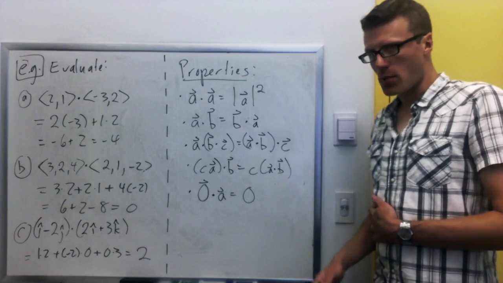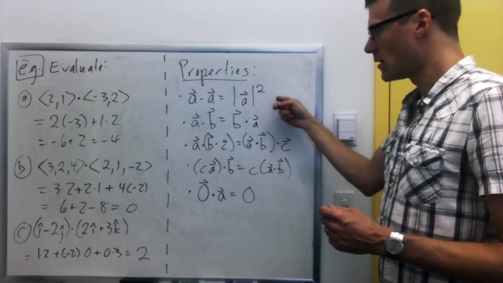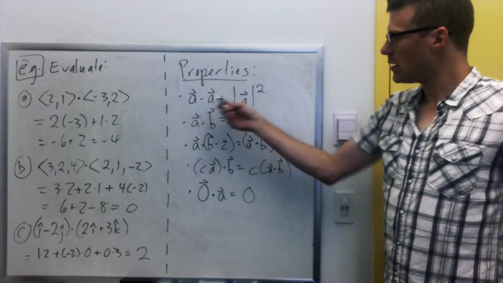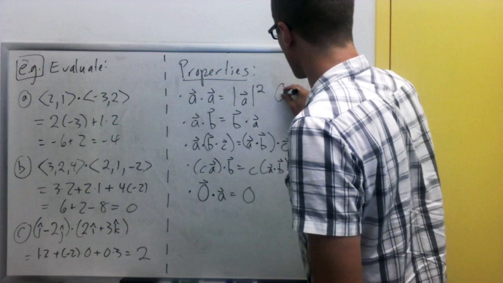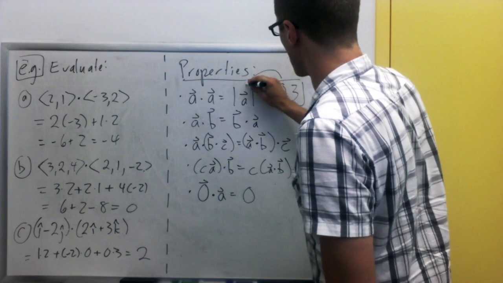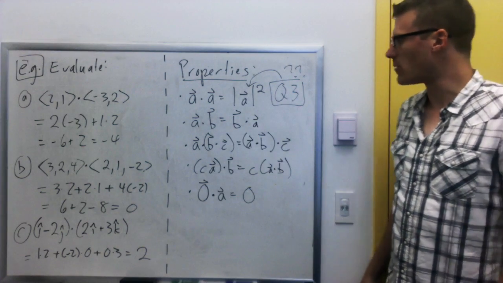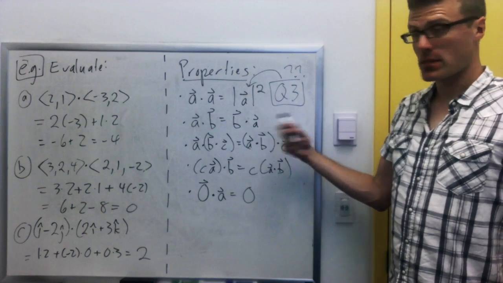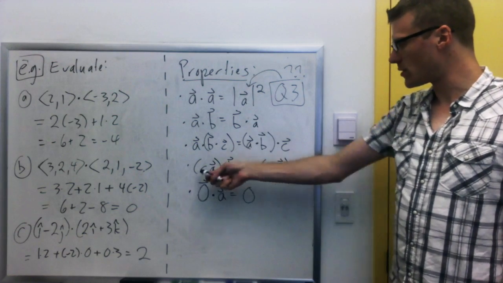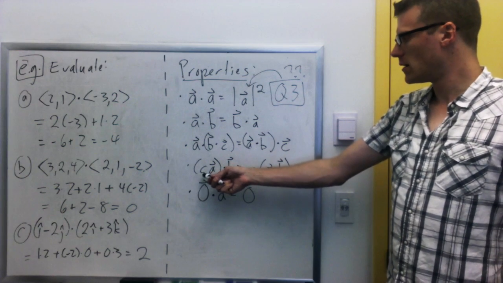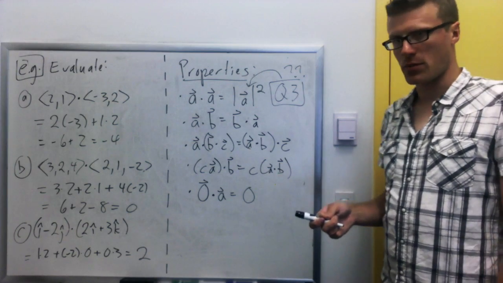Great. So here are some properties of the dot product, and this first one is pretty straightforward. Maybe you want to sit down and think about why this is true. A dot A is equal to the length of A squared. In fact, why don't we just call that question number 3, which is, why is that true? Figure it out. Okay, it's commutative, that's normal. It's associative, that's normal. Also, it is associative with scalar multiplication. I can multiply a scalar against the vector first and then take the dot, or I can take the dot product and then multiply by the scalar.